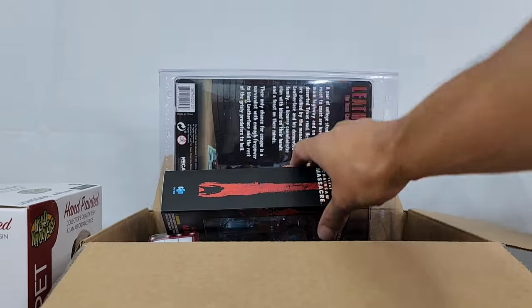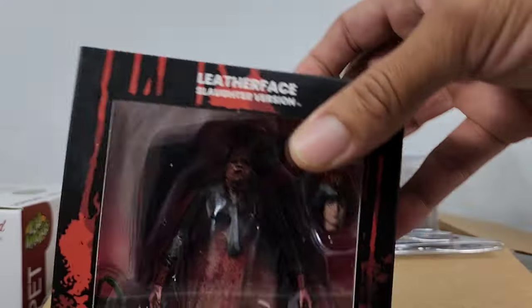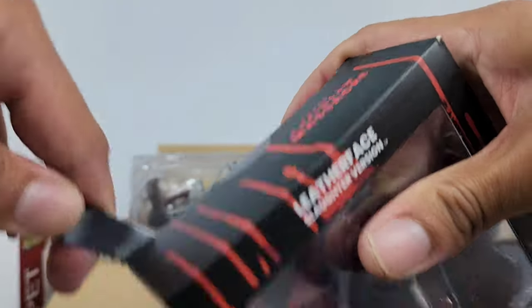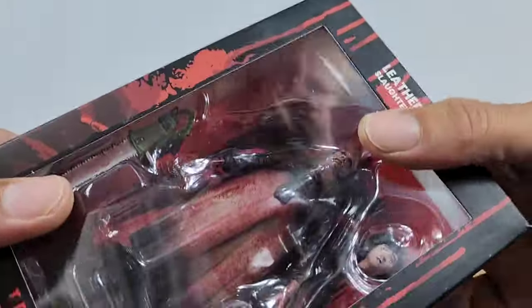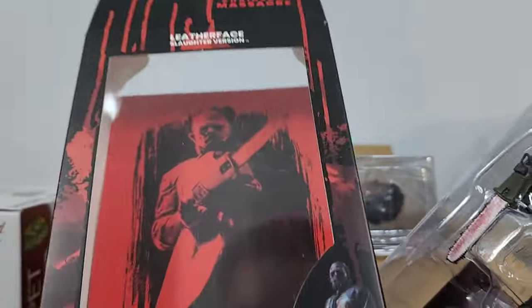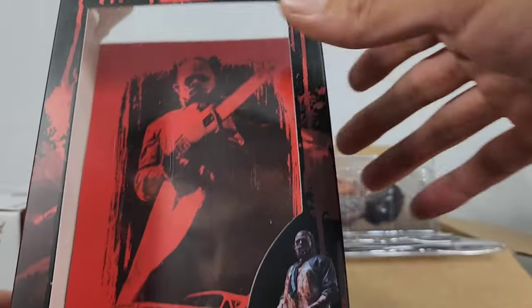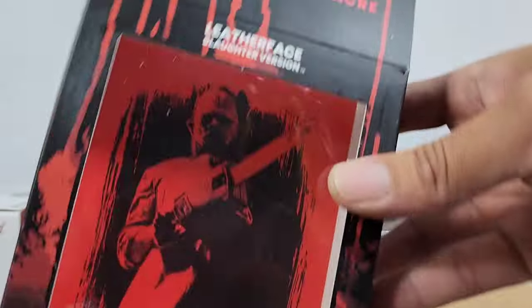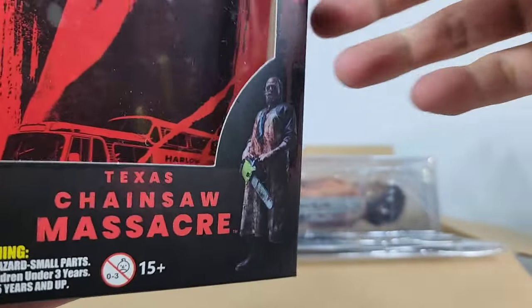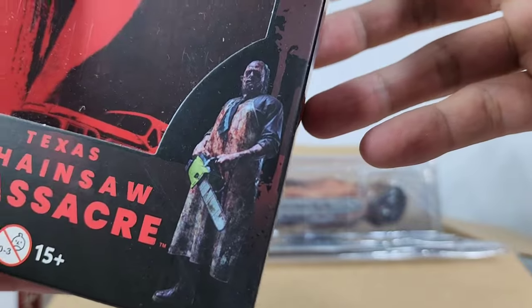Because this right here, it's only one of many, you guys. Check this out. When I said there was Leatherface, I mean there is tons of Leatherface figures in these boxes. And I did say plural. We got more than one right here. As you guys saw in the beginning of the video, there is tons to cover. So on this one, you do also get a nice little backdrop. If you look at it, you can actually see Leatherface right there mixed in with all the red. And then you get the little tour bus right down there at the bottom. The actual figure that you will be getting in the packaging will be sitting right there on the side.